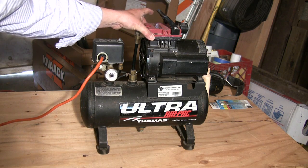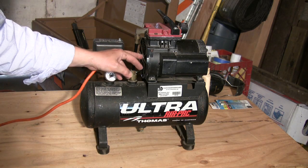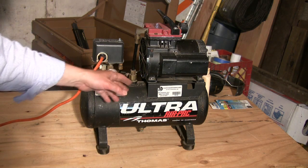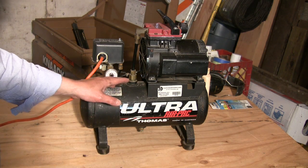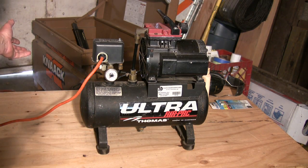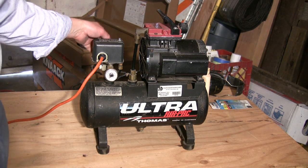It's an oilless model. It has an electric motor that is rated for continuous use, and it is absolutely fantastic for small little projects where you don't feel like lugging a 60-pound hot dog compressor, which I'll show you next, around. It's also very quiet. Let's turn this thing on.